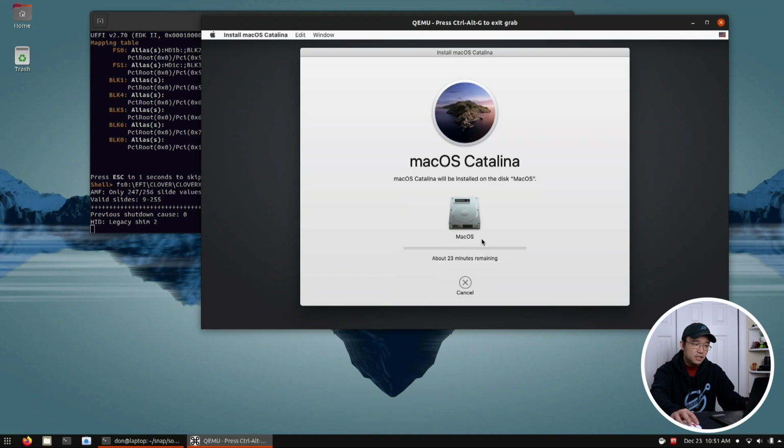Hit install. And total time of this whole installation, depending on your CPU and everything, is roughly between 25 minutes all the way up to 50 minutes. And I've done this both ways. When I was on 2 cores on this laptop, when I tested it, it took me about 50 minutes. And now I'm on 6 cores, so I'm really not sure how long it's going to take. Maybe half an hour, 30 minutes. So I'm going to let this run and let it do its thing, and I'll catch you guys after it's done.